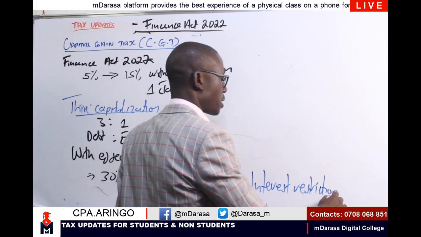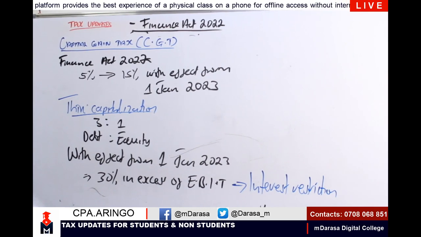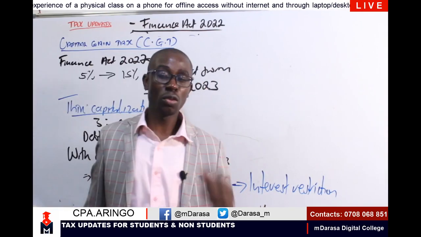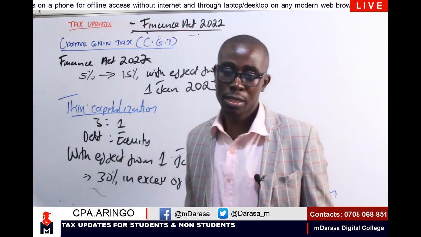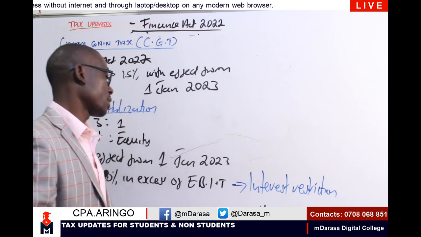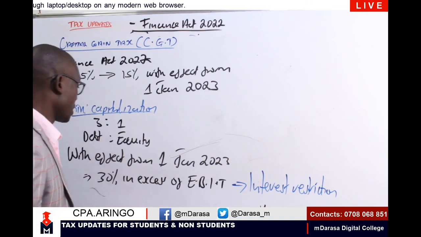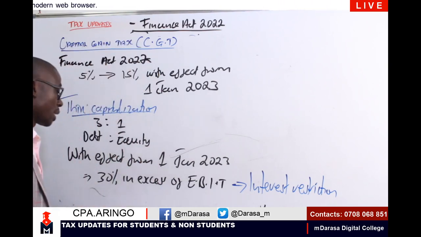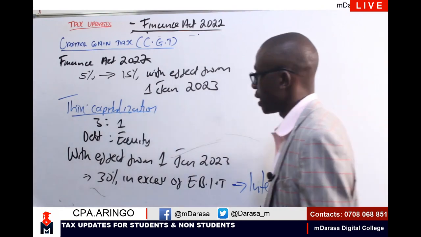This is not only for students, but also for you accountant who is working, in such a time that you come across an interest, you must do a test, that if at all you're having an interest which is 30% in excess of earnings before interest and tax, therefore that interest above, say like 30, so maybe you're having an interest and you've realized that maybe it's 31%. So therefore the 1%, that is what is now excess of that 30, right? Therefore that should be taken as non-allowable expense.